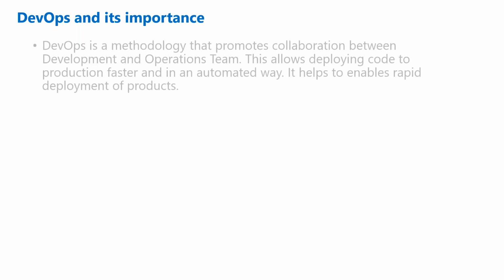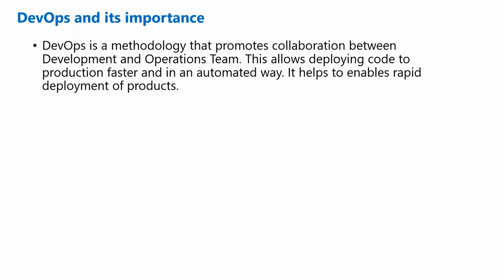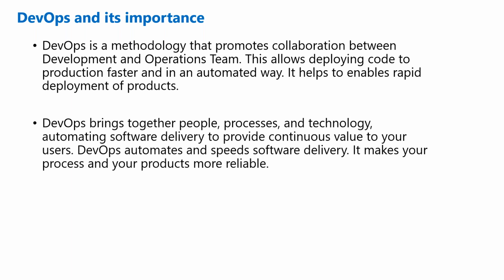So let's talk about the importance of DevOps, right? As we discussed, it's a collaborative effort between the development team and the IT operations team, where you will be bringing multiple teams or departments into the picture with process, people, and technology, using various tools to automate the DevOps approach to deliver the software into production.